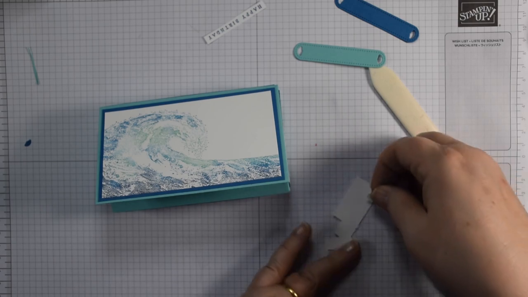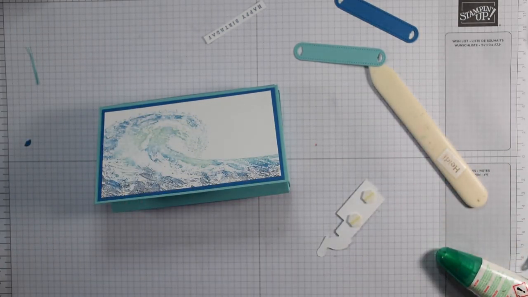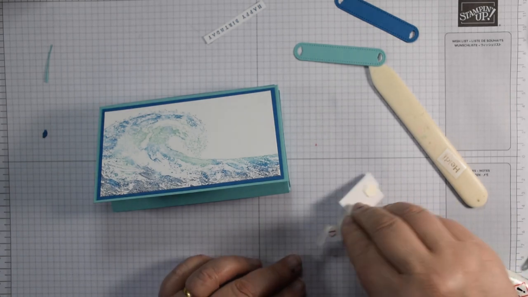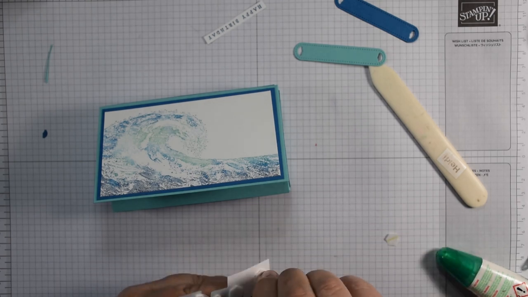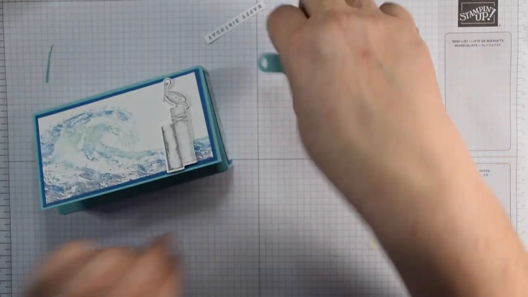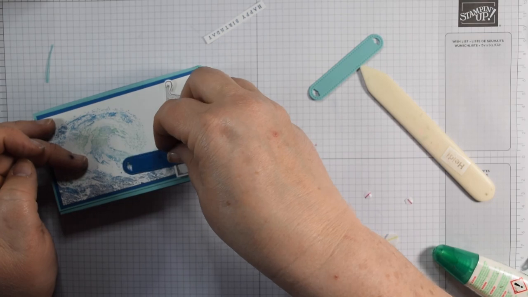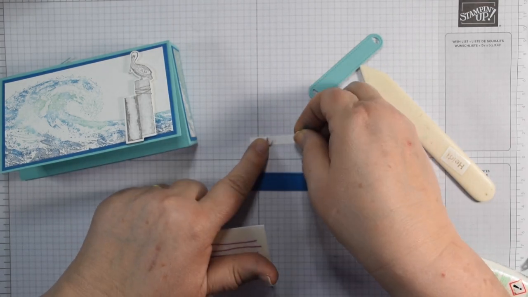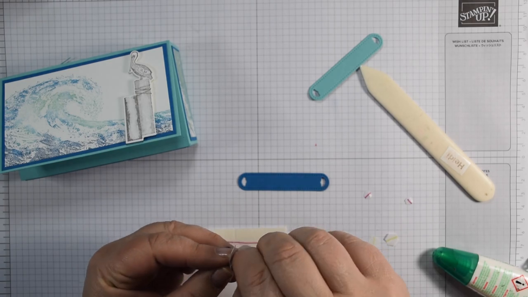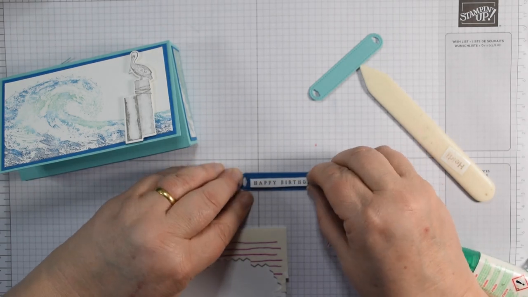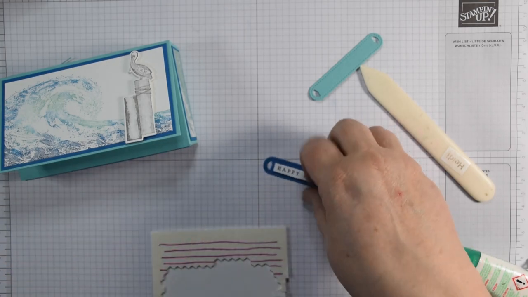Once that's done, we're almost there. We can just pop a couple of dimensionals on the back of our lovely pelican. It'll take the larger ones on the bottom section, but you'll probably want a mini dimensional or two at the top because you don't want that flopping around. I rather like the fact that he sits just there. I think I'm going to go with the deeper blue on that. Just pop a couple of dimensionals on the back of your sentiment as well - we're just adding a bit of texture and dimension to our project.